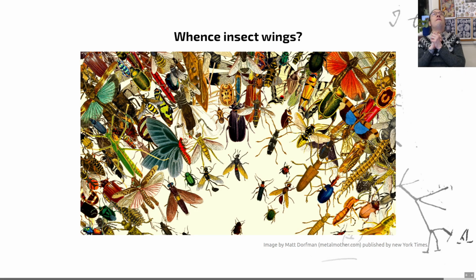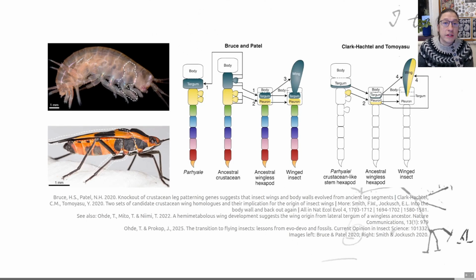And I've got to tell you, sadly, the fossil record doesn't answer the question either. There's a big gap in the fossil record of insects up to the appearance of the first winged insects 350 million years ago, in which these creatures evolved their wings. So we don't really capture it in any kind of complete way in the fossil record. And so there's this really big question here about where insect wings have come from. And we've been able to answer that in the last 5 or 6 years, thanks to the development of evolutionary developmental biology models to allow us to ask that particular question.